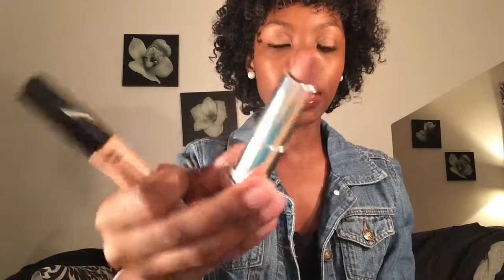Hi guys, so I wanted to show you the lipsticks that I used and the lip glosses. So the first one was by Maybelline and NYX. The NYX was the lip gloss and it is called Sugar Pie. This is what it looks like. And the lipstick that I used was called Totally Toffee by Maybelline and it's just like a new lipstick, super cute. I like to pair these two together or wear them by themselves.